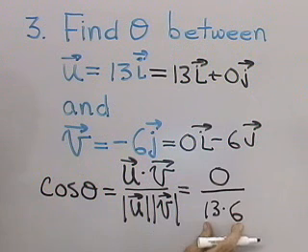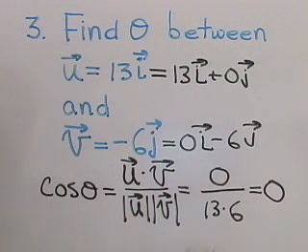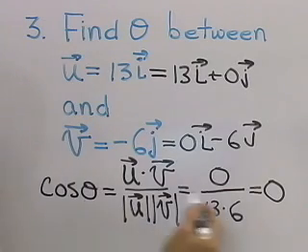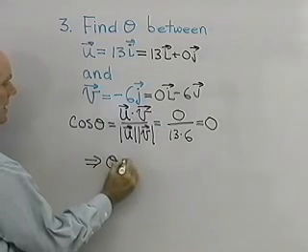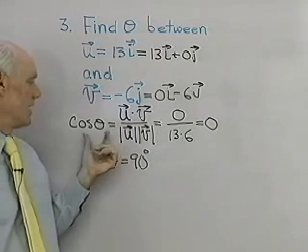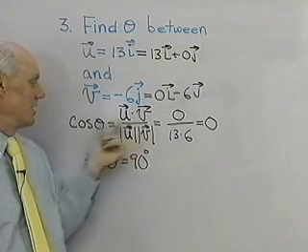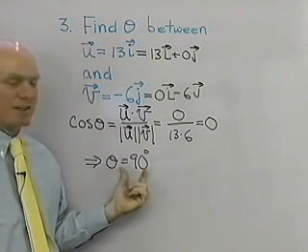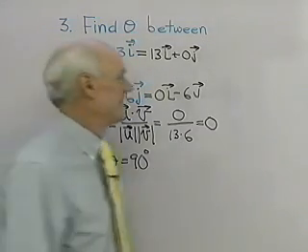But in this case, it really doesn't make any difference because my numerator is 0, meaning that that whole cosine theta is equal to 0. So if cosine theta is equal to 0, that implies that theta itself must be 90 degrees. So again, when the dot product here ended up to be 0, that gave me a cosine theta of 0, and that tells me that the angle between those two vectors happens to be 90 degrees. Let's take a look at another problem.